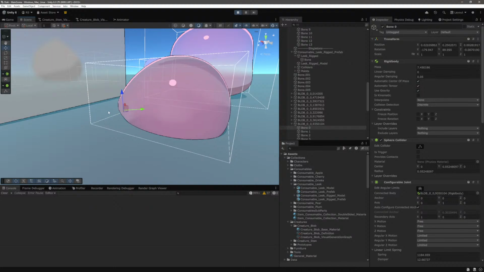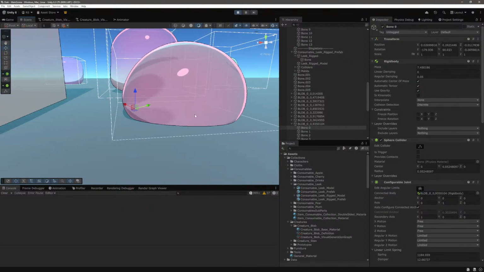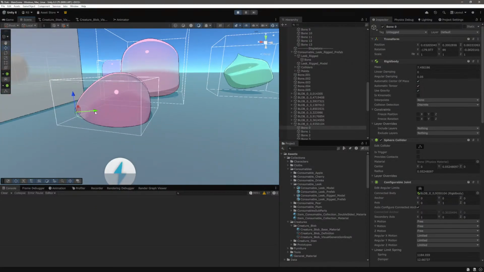Make bouncy leg, yeah, maybe. Jelly leg.